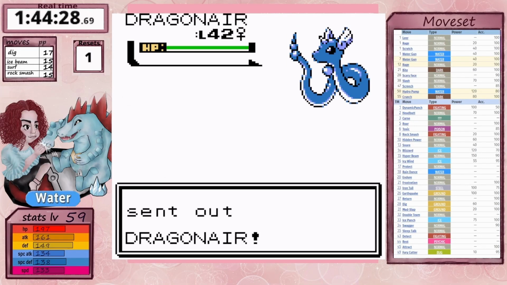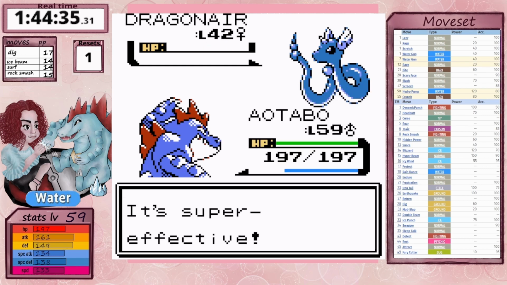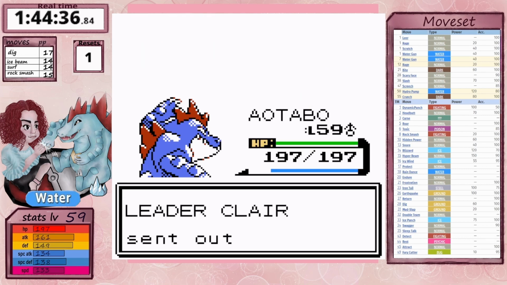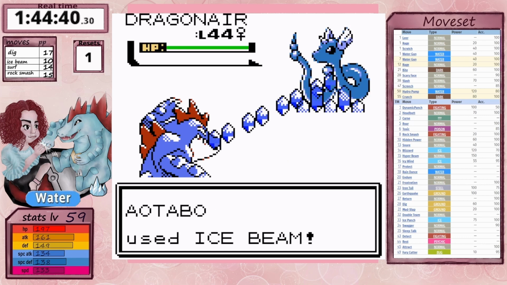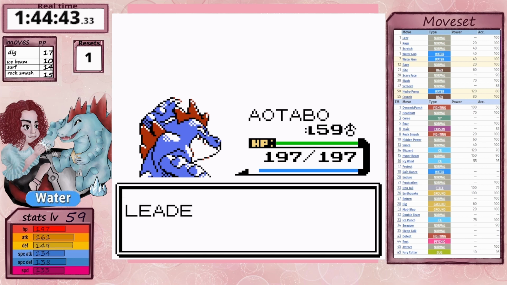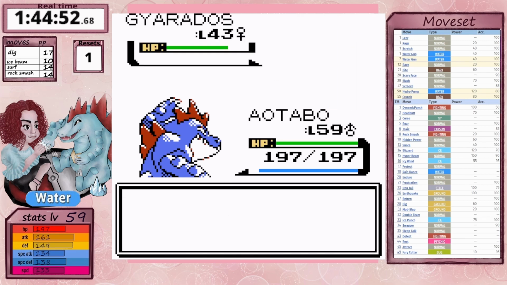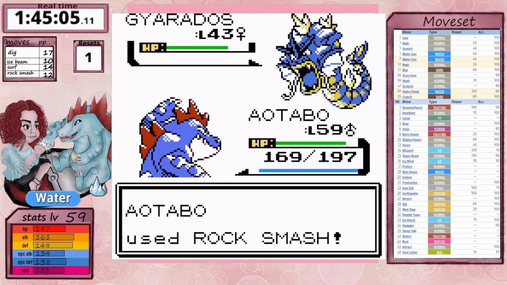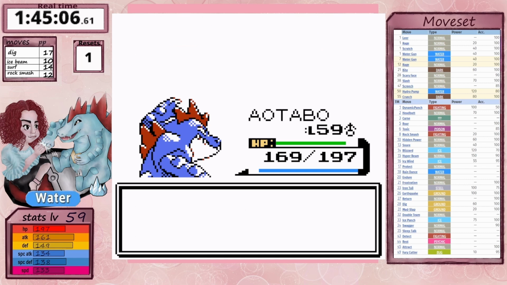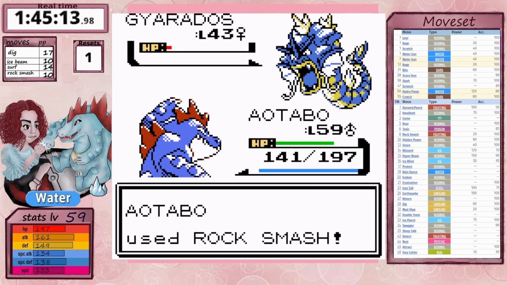Having the Never Melt Ice from Ice Path and Ice Beam makes the Dragonair a one-hit. The real business, though, is Gyarados. I don't really have anything good against it because I need every move that I have. I'm gonna go for the defense drop. Luckily, I get it on the first turn, which makes the Gyarados a 3-hit instead of a 4-hit. It's gonna be longer than expected because of the fly, but we got rid of it eventually.